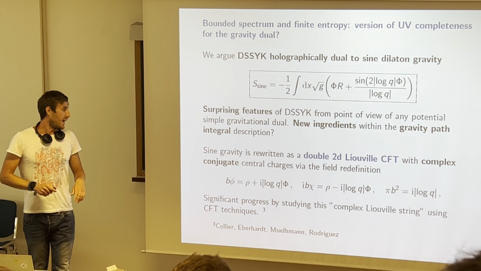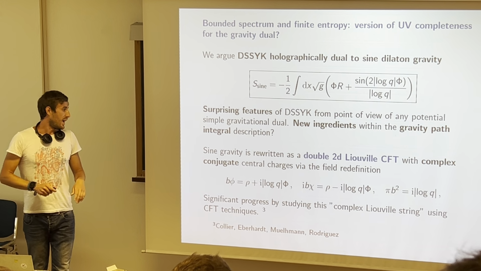This is the transfer matrix that we will find to be dual to the gravitational Hamiltonian of sine dilaton gravity. Thanks to this machinery, one can compute the partition function in DSSYK as a transition matrix element of e to the minus beta times this transfer matrix, evaluated between the zero chord state, because of course one has to start with a point with zero chords. And let me also say that one can compute correlators exactly in this theory, thanks to the same formalism.